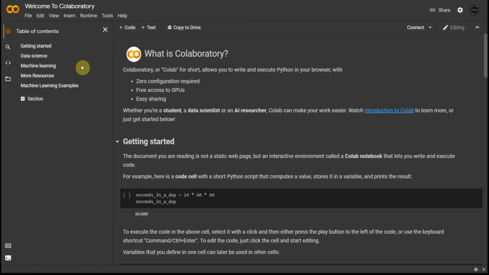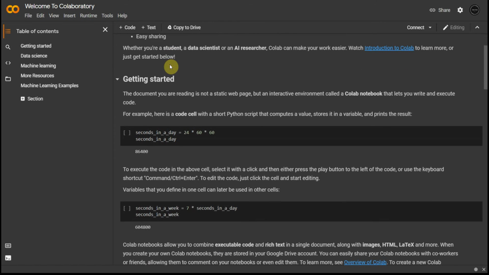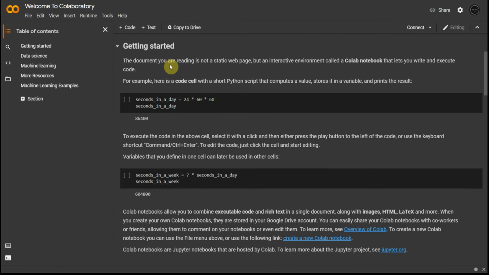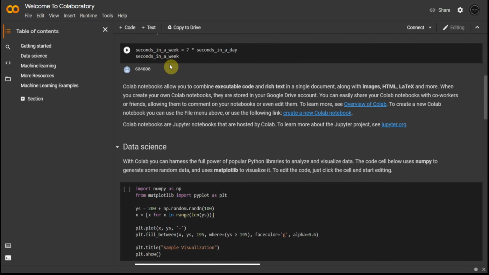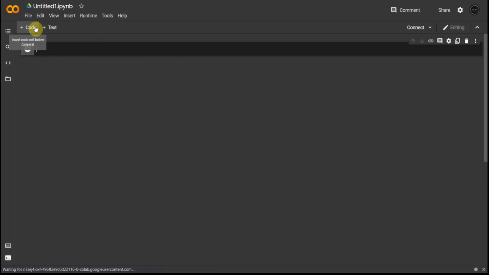So we are in Google Colaboratory, and you can see this is the introductory part, and you can read it if you want. We are not going to discuss this part. All we need to do is create a new notebook. We don't need to install anything on a system, and this is a very good advantage we have in Google Colaboratory.